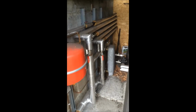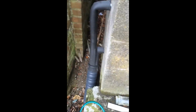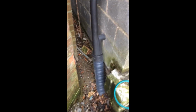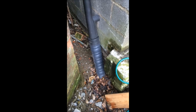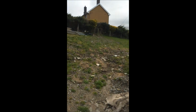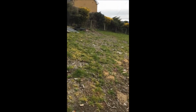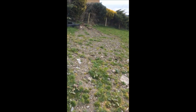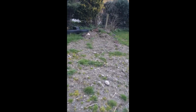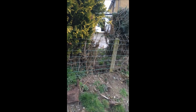Just a quick look around the pipe work. We didn't install it ourselves. Some people do. A company came in and did it. There's the pipe, Rehau pipe. Dug a trench across that field there, through the hedge, and into my house. It does travel down the other way, supplies another big house. So yeah, it's heating these two houses.